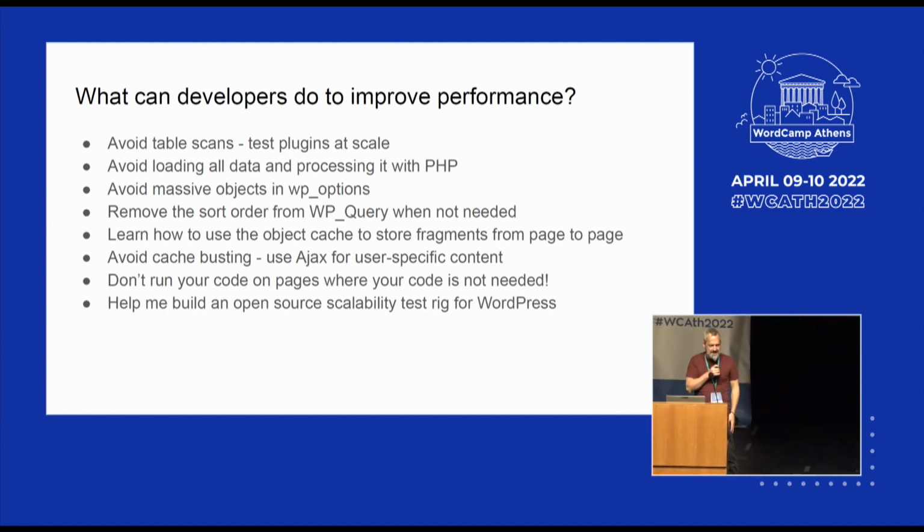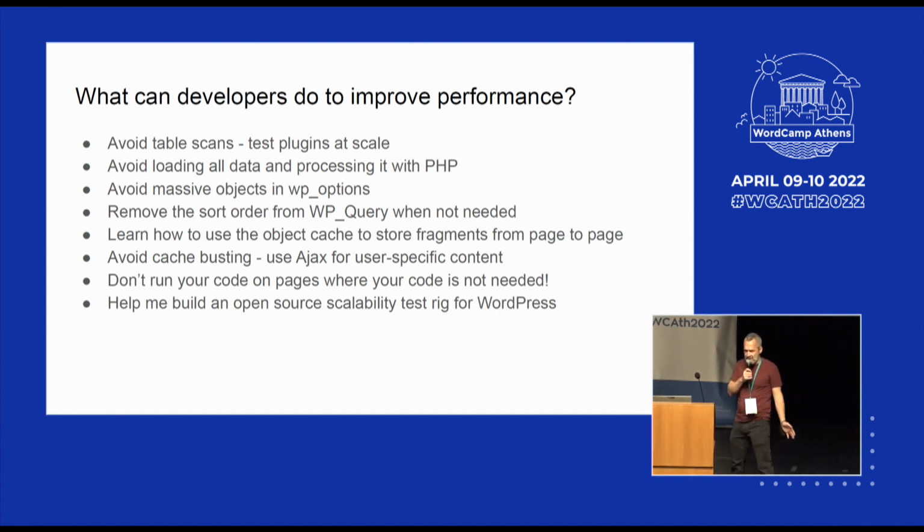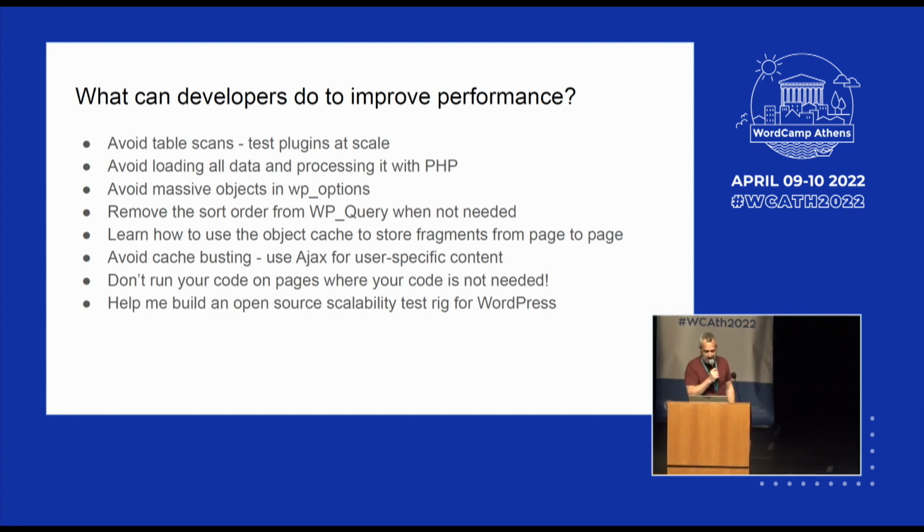It's really easy to code support for the object cache. Wherever you have your code already, at the end of it, you save the output, whether it's an object or HTML, ideally small pieces. You save that into the object cache at the end of your function. Then at the beginning of the function, you check to see if that item is already in the object cache, and if it is, you just return it straight away. It's dead easy. You don't have to change much to get the object cache to work.